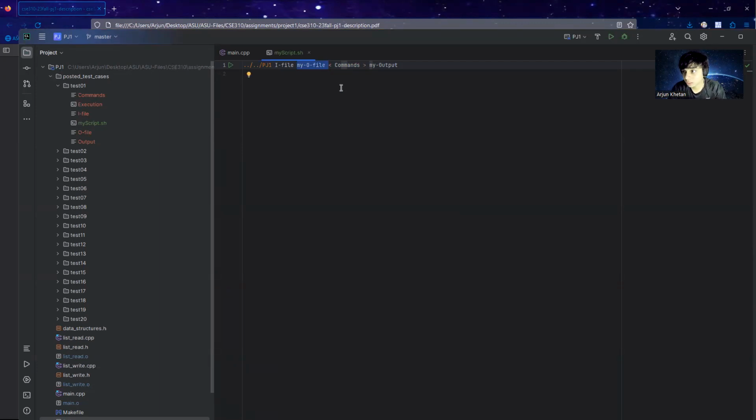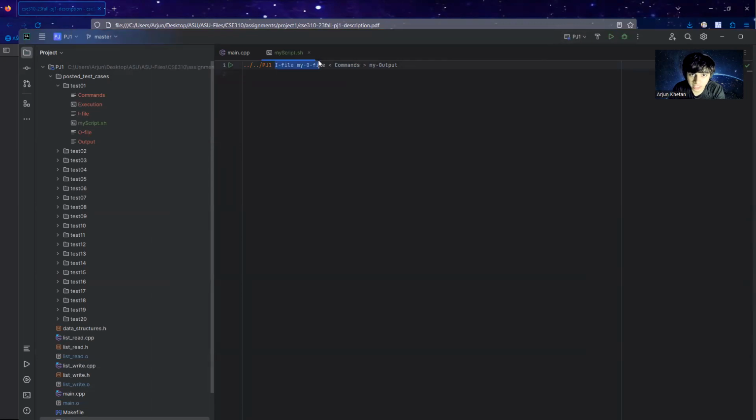So when you put the write command, you will be writing to this file. Commands is the commands which you're testing against. And my output is the console log. It's all the output which you have gotten from running that test case. Okay.